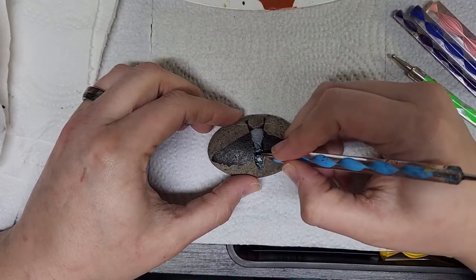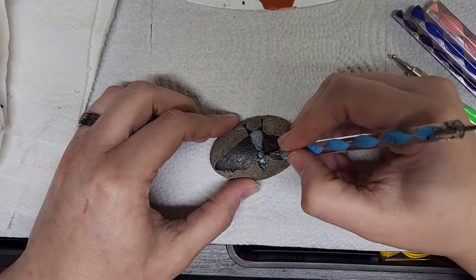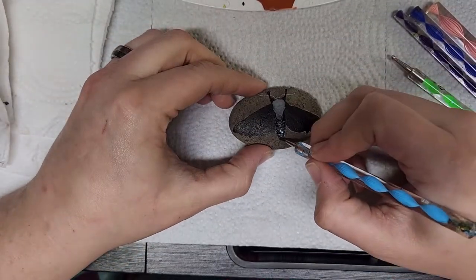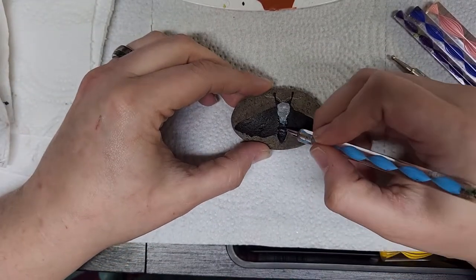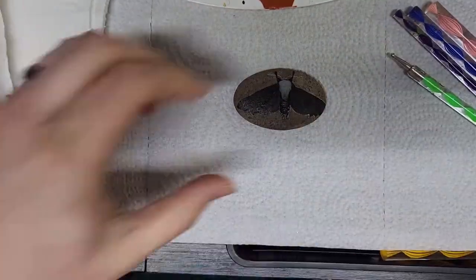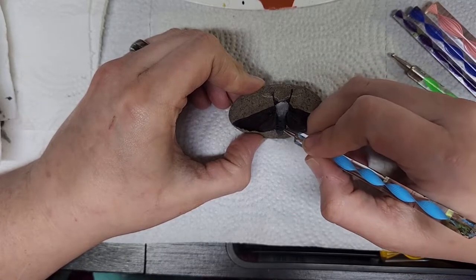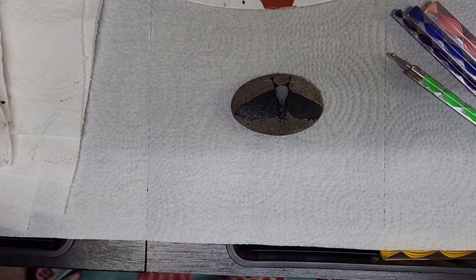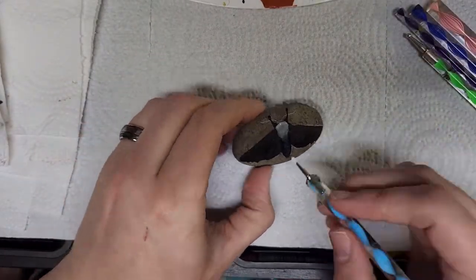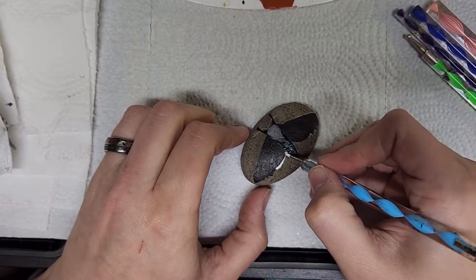I hadn't intended to draw bugs when I started doing this. What had happened was I've been going through some stuff, quite a few life changes, and thought a nice calming form of therapy would be to learn how to do a style of painting called dot art. Yeah, if you've ever seen dot mandalas that people paint on rocks, I was going to try and start doing that, and actually I'm not too bad, just FYI.